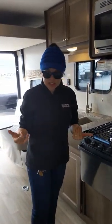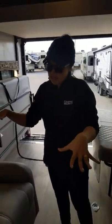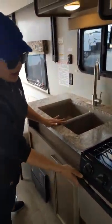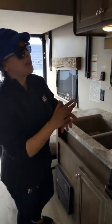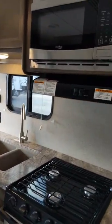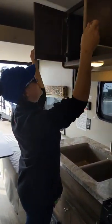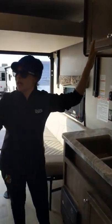Coming up a little closer here, you'll notice that in the open floor plan you utilize your living space and your garage space depending on what time of day it is. Out here, when you take all your toys out, you've got two nice chairs to sit in, as well as a big under-mounted 60/40 sink, three-burner stove, and a full oven — maybe not a turkey-cooking oven, but certainly a casserole. And then your nice microwave by High Point. So much space to put so many things — important when you're traveling to really have everywhere utilized.